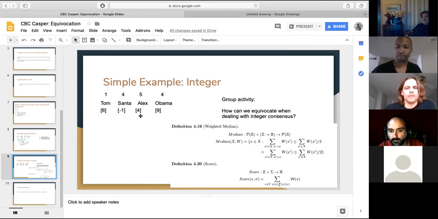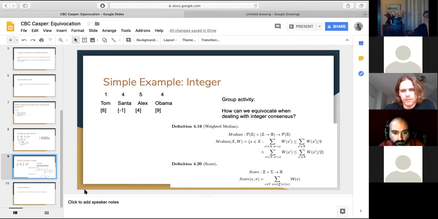Yeah, so with the integer consensus, for the estimate values, we're computing this set that's called the median. And you have the definition there for the weighted median, which is really what I'm referring to. Sorry, what was the question? Just because when I was trying earlier this week, I was trying to figure out how equivocation would work. I kept getting stuck on whether it's even possible with this, if you're taking the median. Oh yeah, so equivocation here is still exactly the same definition.